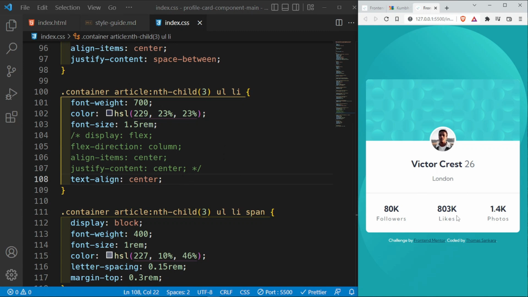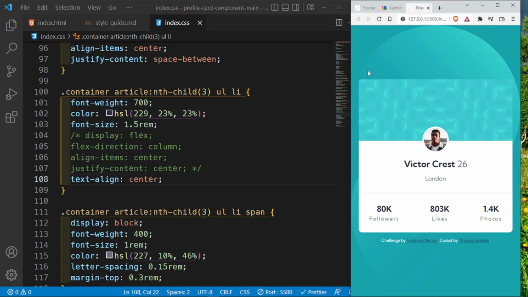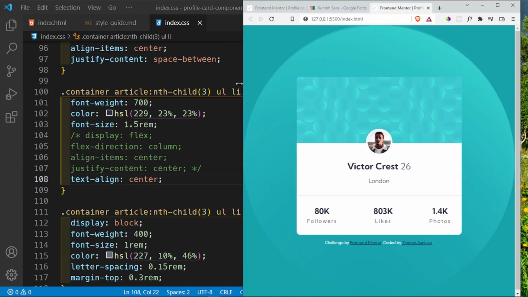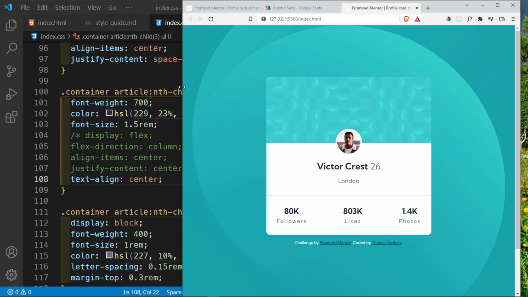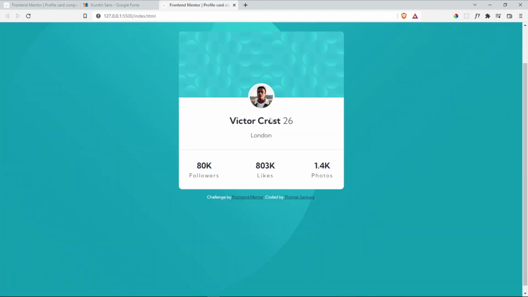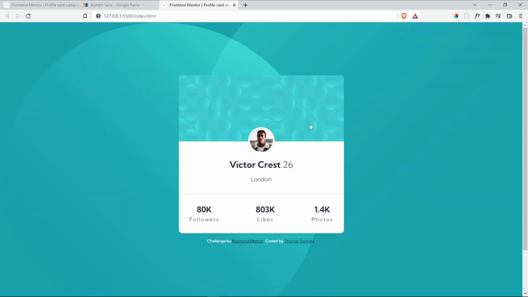Okay, so once we have this, I think this is going to be almost the end of the project. We just need to deal with our background images. But if I scale it up, remember we added a max width on the container, so now it's never going to increase past 500 pixels. And I'm seeing that 500 pixels is a bit big, but let's see. And the reason why you have this scrolling is because of the background images.